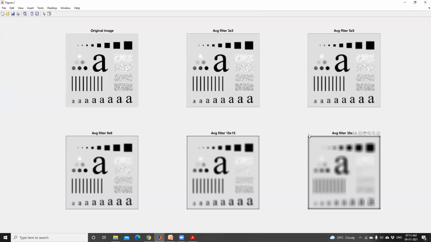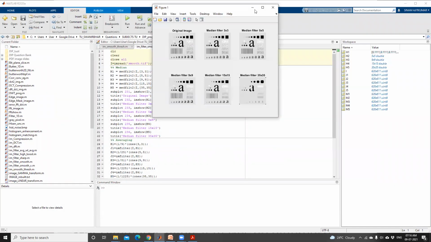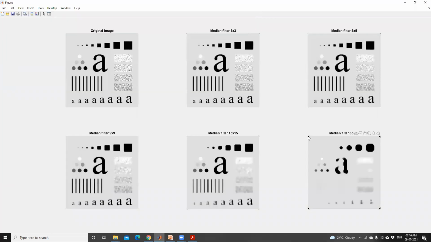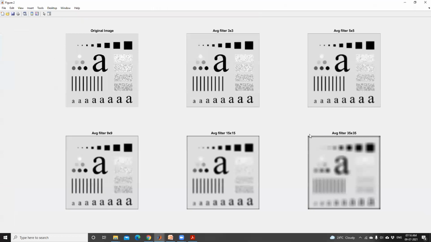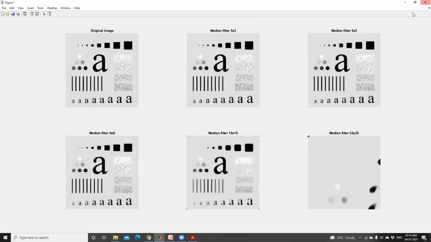Because of these edges, you can see the edge is different. Whereas in the case of the median filter, you can see what is happening to the edges here. You have a dark portion in the edge here, and for this one you have a boundary coming for this particular averaging filter.